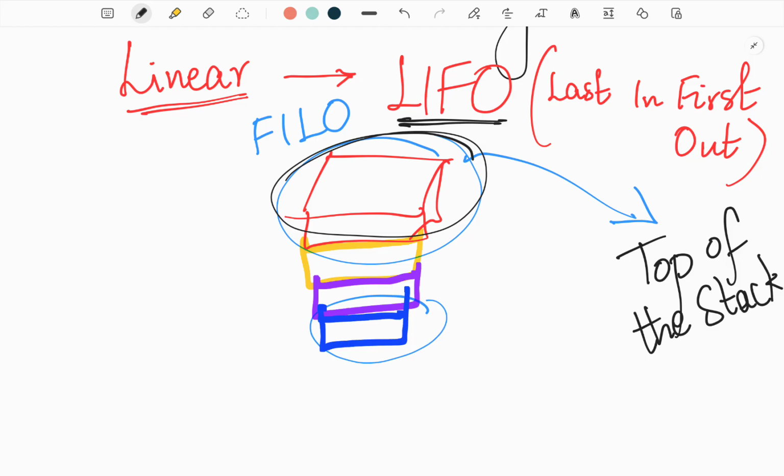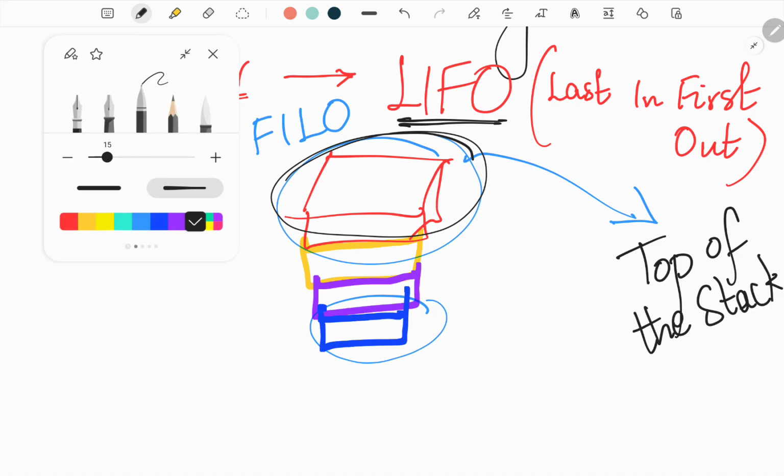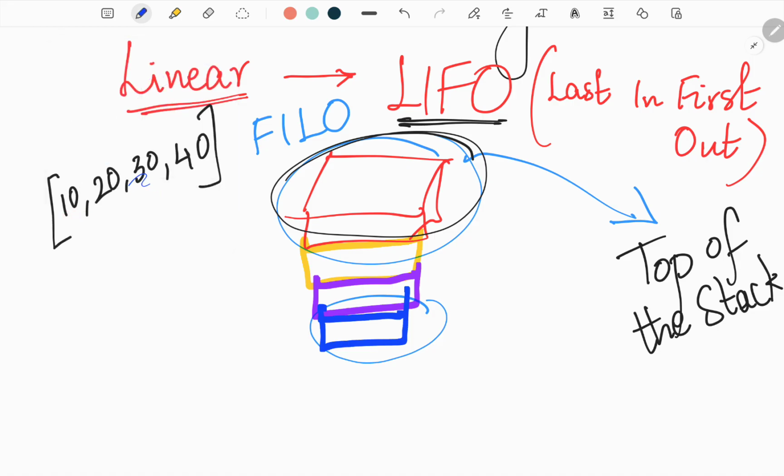But when you consider a list, let's say I'm having a list 10, 20, 30, 40. And let's say in between the list, maybe between 20 and 30, I want to insert another element 25. Now, this is not possible if you consider a stack, because we learned that data can be accessed only through the top, that means the last element.